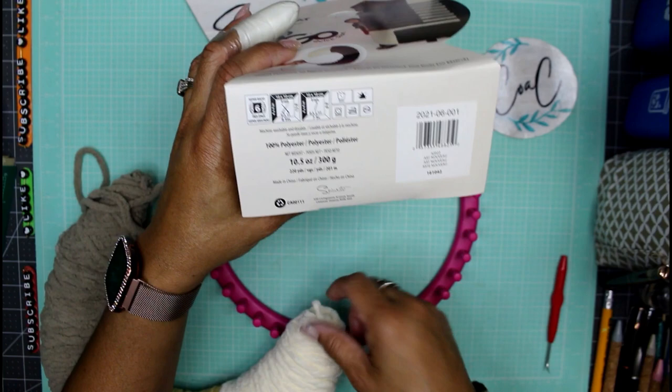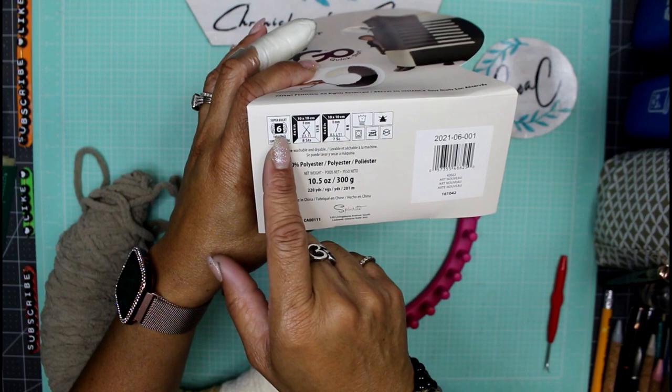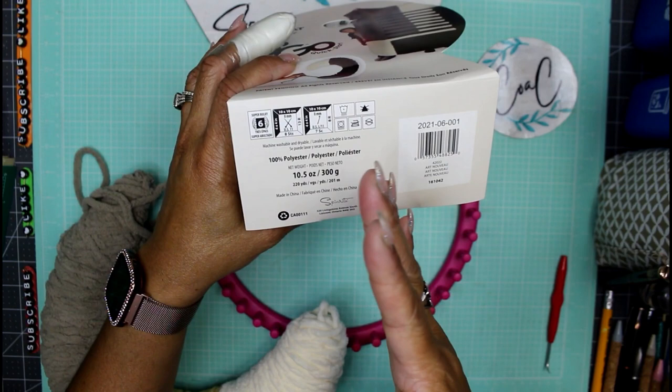So the weight of this is 6. They come anywhere from super lightweight to super duper bulky. Okay, there's even 7 or 8. All right, and this is a 6. It's mid-weight. Okay, it's a little on the heavy side.